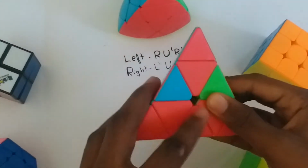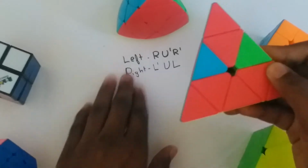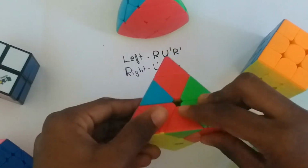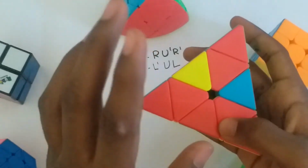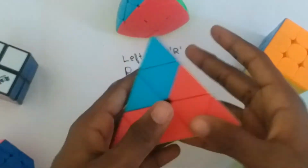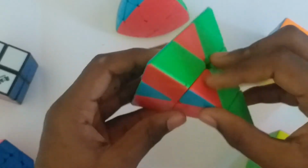So friends, this is the first situation that may occur. The whole of the cube is solved, but two edge pieces should be shifted in the center. So what you have to do is very easy. You should not follow these two algorithms, but a very simple one. You should do R prime L R L prime. Now three of them are shuffled and you know what to do. You just have to bring the yellows here. So the three edges on the right, you should do this. L prime U L. Now you get this situation.